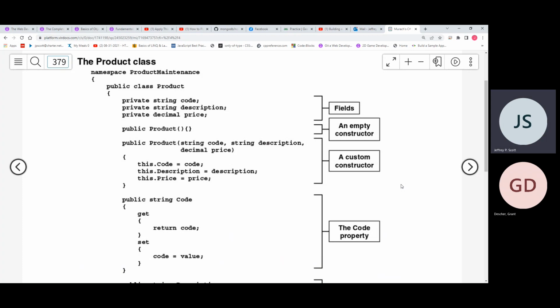Since these three fields are private, they can only be manipulated within this class. And other classes, so if I had an orders class, would not be able to directly manipulate these variables unless they use the public methods to do that. All right. So we've got three fields, two strings and a decimal.